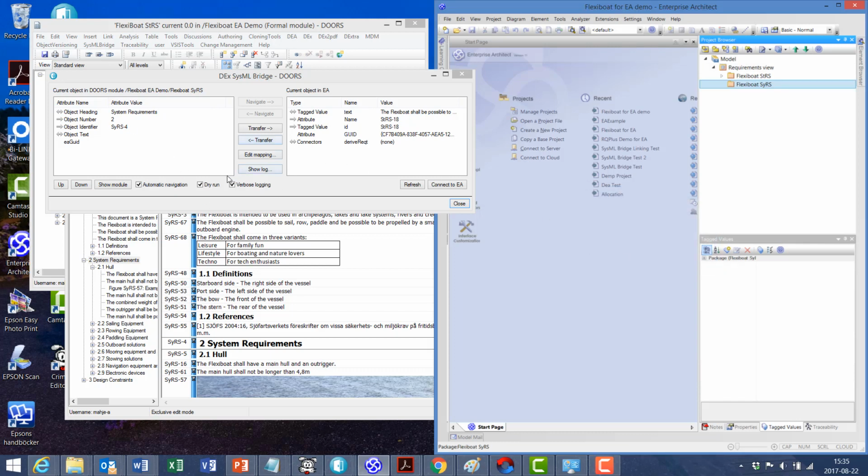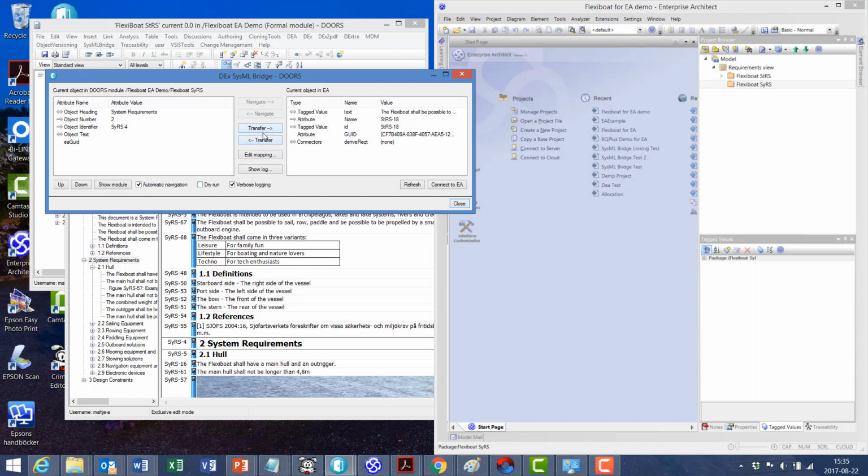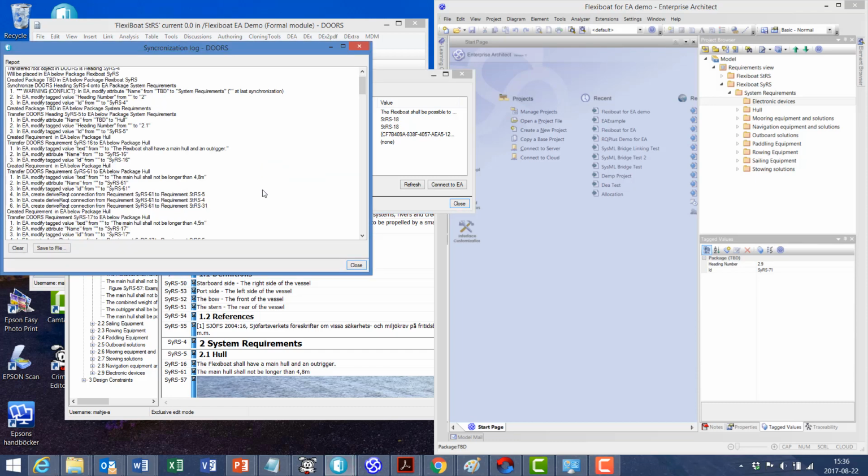I transfer the system requirements below that package. Let's have a look at the log.